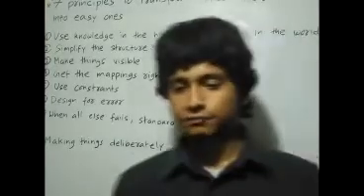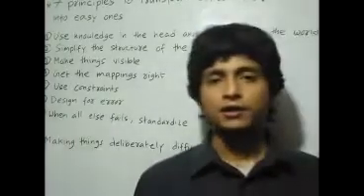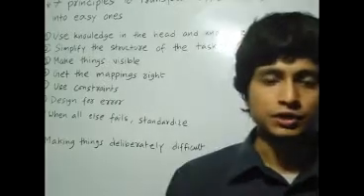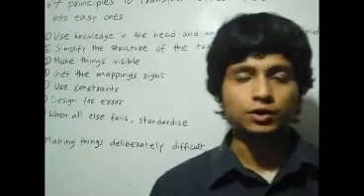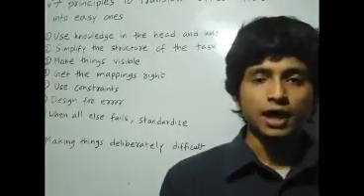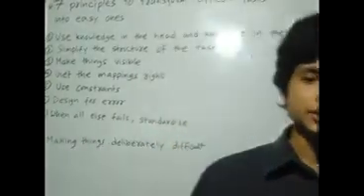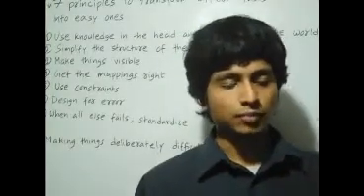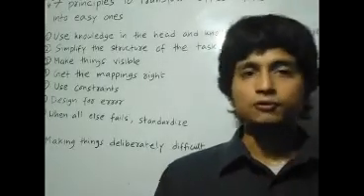Moving on, the next point we have is you should design for error. The designer should plan ahead. He should be able to predict what wrong actions, what undesirable actions the user might perform, and they should prepare for it. If there are any actions that are irreversible, then the designer should do everything in their effort to make sure that the user is fully informed about it.